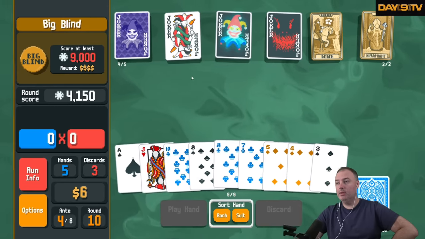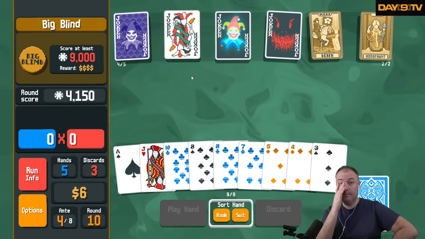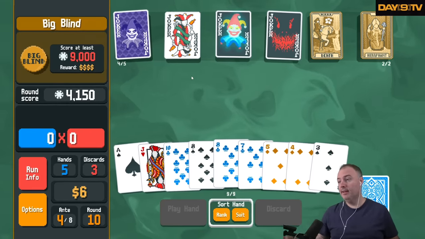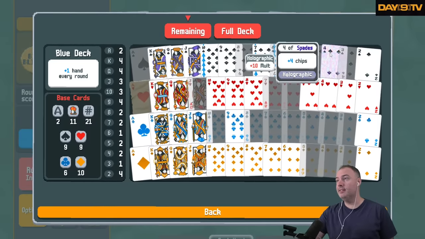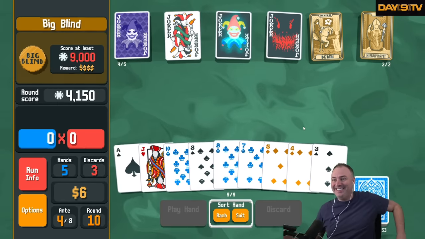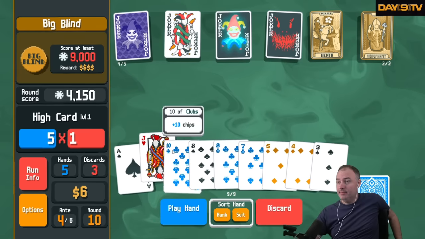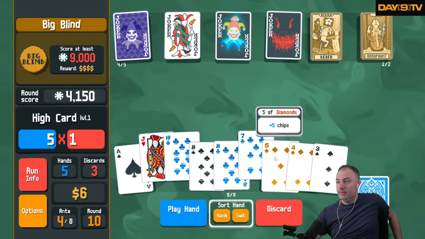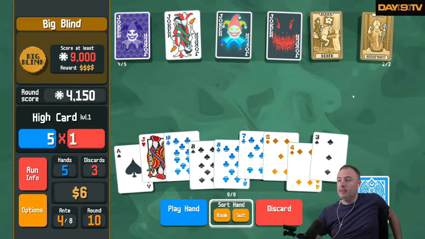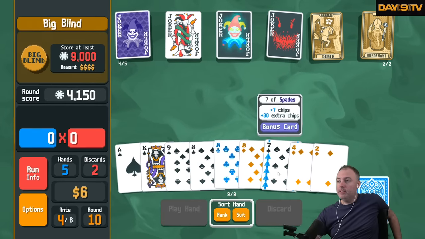Kind of a mediocre looking draw. Have the eights in the middle. I'm looking for that four. This is the one that I'm really looking for, this four that's plus 10 mult. I want to get a couple more of those. So I think I'm hungry for a full discard here. What's the other one that I discard? Probably this. Because we're looking for trips and spades. All right.